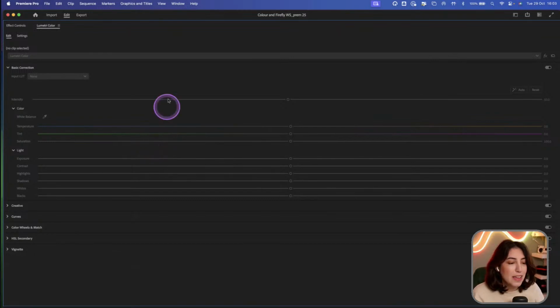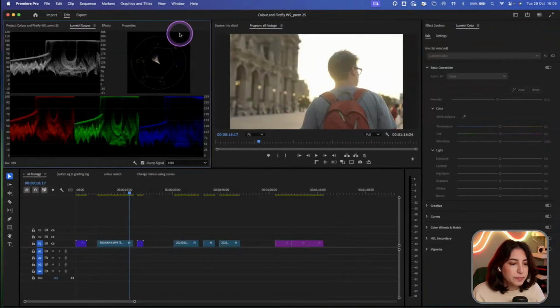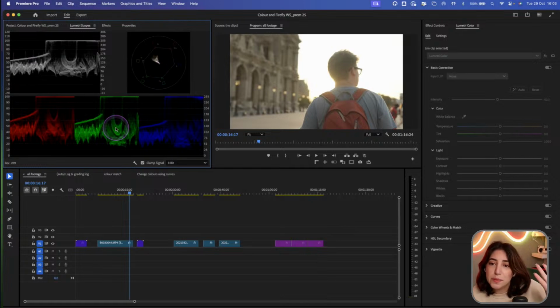Now, this is the part that people get worried about. Come on, there we go. So we have our scopes here on the left. I have 3 scopes. These are the 3 that a majority of people will use. There are so many different kinds. Some people really love the histograms and all sorts.